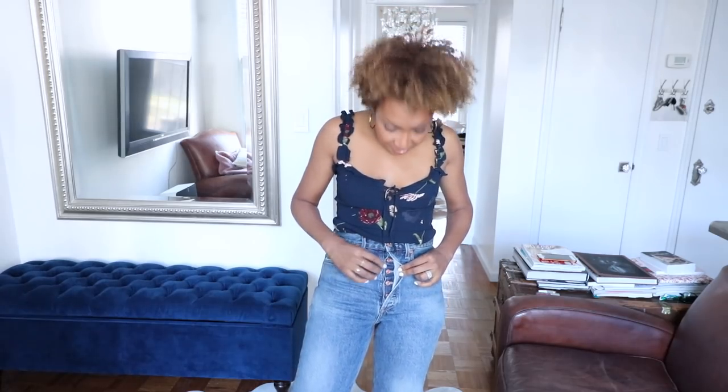It looks weird. Anyway, this is what I'm thinking, right? Just wear it like this, like a bodysuit. I think it's the ones with the copper buttons. Yes! These are the ones with the copper buttons that I love so much. I'm always telling you about them. I just like the fact that it's copper buttons. Anyway, digressing as usual. So I've turned it into a bodysuit instead of a dress, or both, but I could also put a skirt over it.